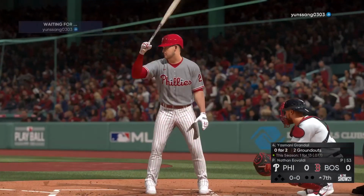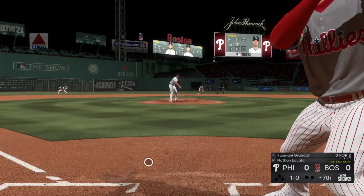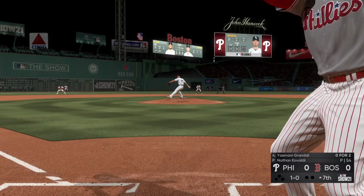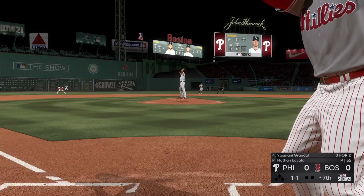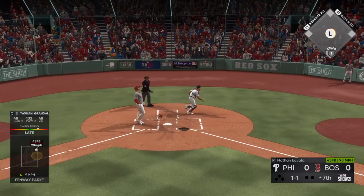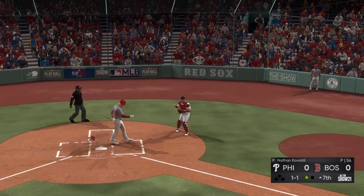Seventh inning ready to roll, and that'll bring up Yasmani Grandal. The first pitch of the AB on its way. Ball, that's down. Good spot to be in right now as a hitter. Count in your favor, 1-0. Good time to get a fastball and turn it loose. 1 ball and 1 strike to the Phillies' first baseman. That's not really where you want to miss right there. I know this guy has got power stuff, but you can't live in the middle of the plate against this lineup and expect to have success. And he'll stay with it here as he puts the squeeze on it for out number 1.